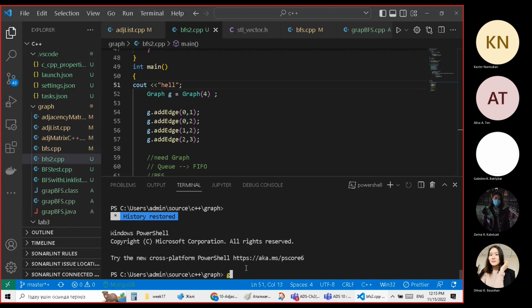Then g++ with std=c++17, I want my BFS2.cpp, and the output object is BFS2.